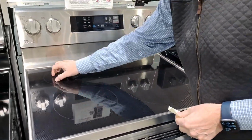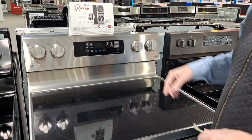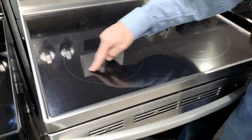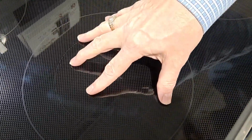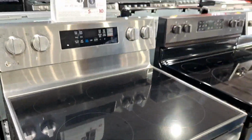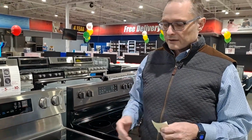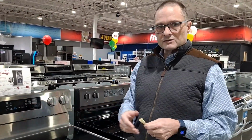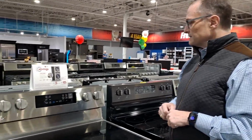We've got the two smaller burners and then we have the two larger ones, but you can hardly see it. In here we have dual rings on the outside and the inside. Depending on which way you turn the knob, either this will cook or the whole thing will cook. Same thing here. We have larger rings on the inside and bigger on the outside. That means you can get a full variety of pans and still be able to work. You're not going to waste any sizes because this will do all the sizes. So that's very nice as well.